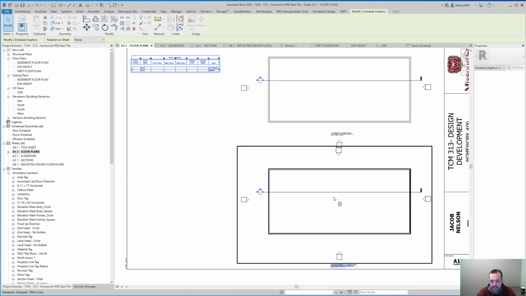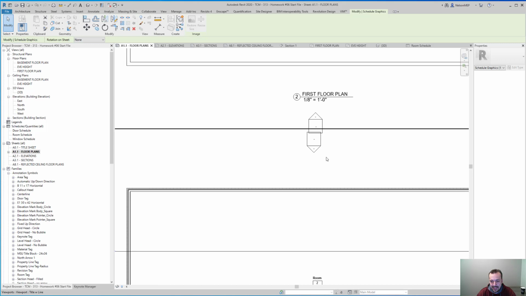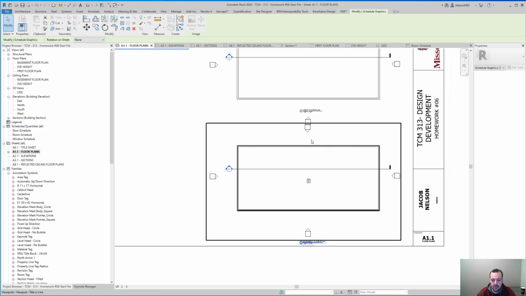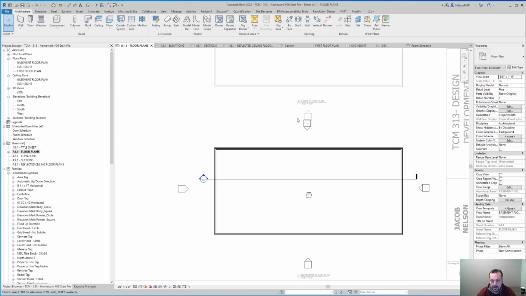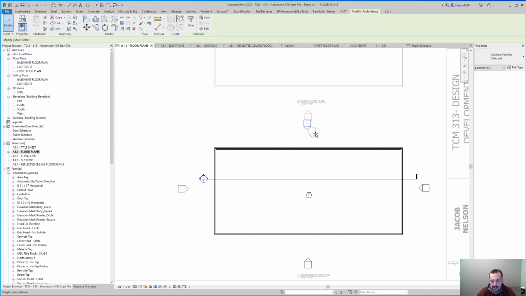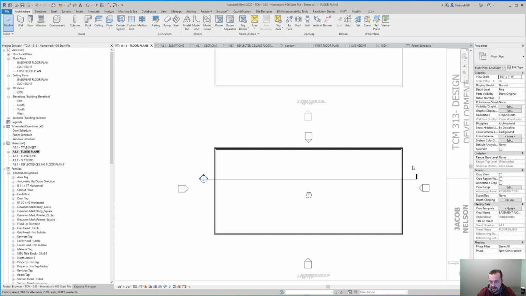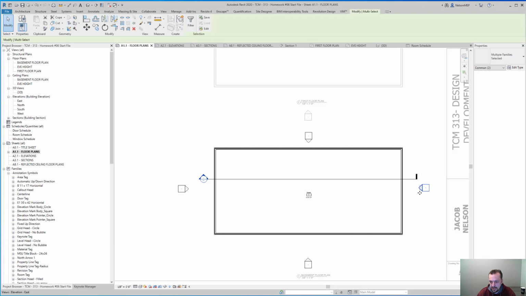We have all these elevations going. We got a little bit of issues here. I'm going to go ahead and click in this view, and I want to go ahead and fix my elevation view. I want to get this squared away. That way everything looks good and the text will flow good.